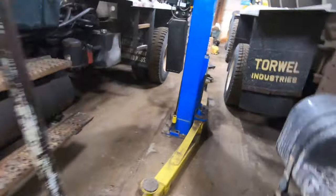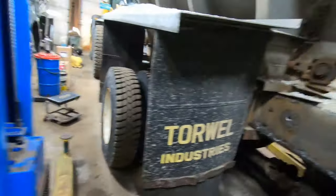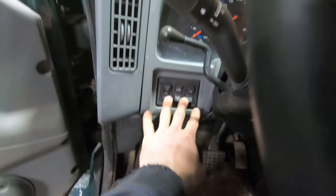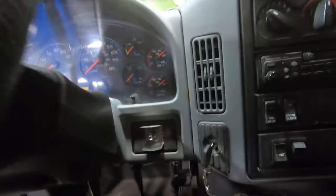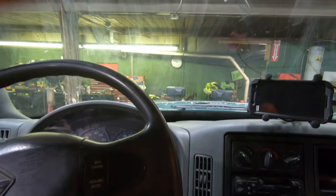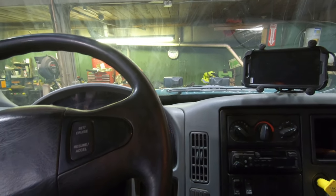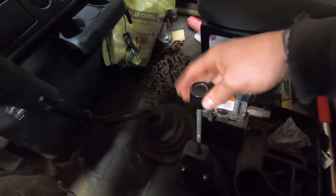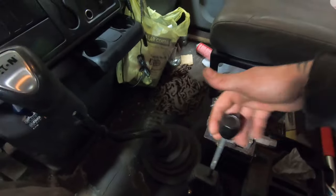This one is probably one of the more simple ones. You've got all your panel switches here for lights, work lights, and everything. There's an air switch — there used to be an air-actuated control switch on the front of the pump that would engage it up and down, but it didn't work very well, so they removed that and put a regular one-control lever in. This just has one control for the plow — just up and down.